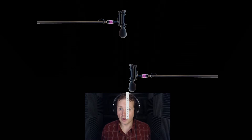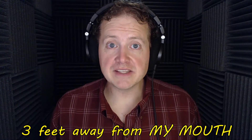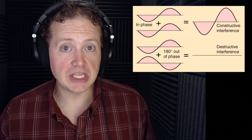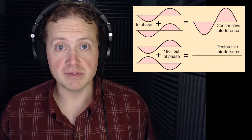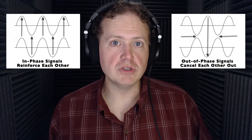That means if there is a microphone one foot over my mouth right now, the other microphone would need to be three feet away from that microphone. By doing this, you're going to minimize the phasing of the sound waves going into each of these matching microphones — and that's a key point: matching microphones. The distance and off-axis attenuation of the two microphone sources are going to mean that those peaks and troughs are not going to compete with each other as much.